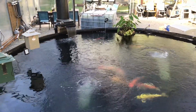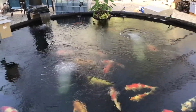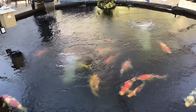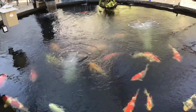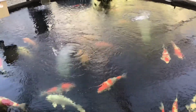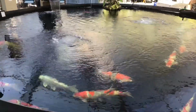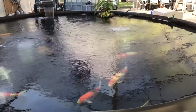The tank is made from bolted sheets of corrugated steel, the same material used to construct grain silos. The walls are 4 feet tall, although we sunk them a foot below the ground. This gives a comfortable height for both viewing and catching the koi. The tank is lined with a custom manufactured PVC liner. While not as durable as the pond guard material, the ease of installation and the lack of folds worked well in our application.